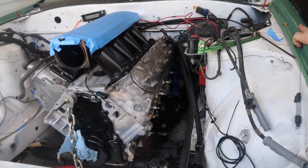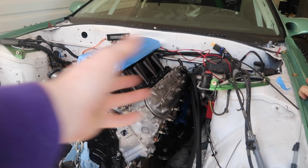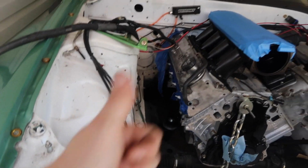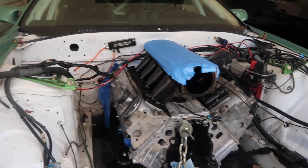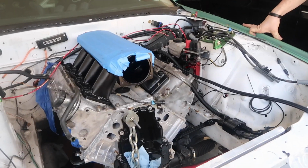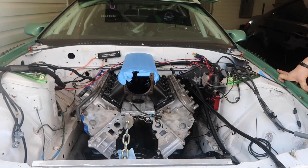This Ronin kit is actually really radical. We're going to be running their long tubes. They're going to fit right. It's going to be classic. So we have an engine. We don't have a crank in the engine, but we have an engine, and it's chilling in here. So this is pretty cool. The intake's pretty radical.